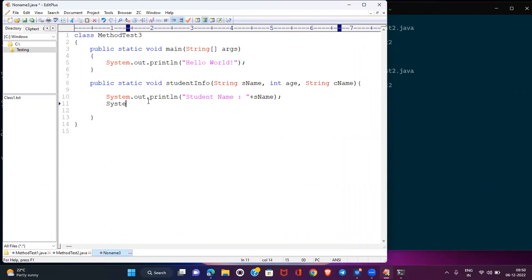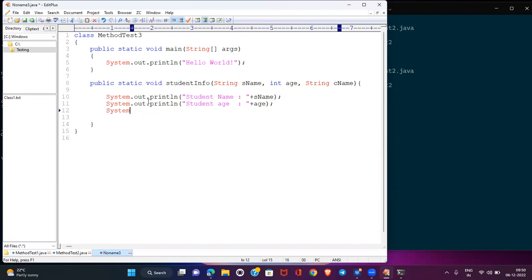Next, system dot out dot println. I'm printing student age is, saying age.